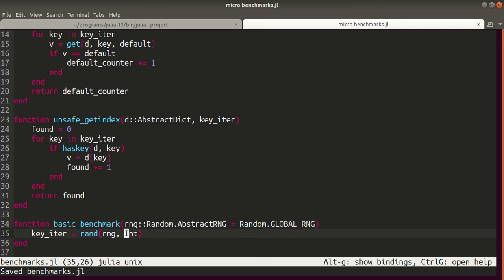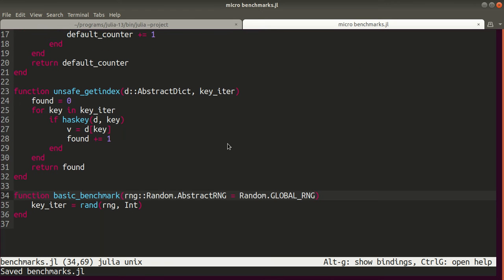Keyer, so we're gonna set the number of items, let's say 3000.